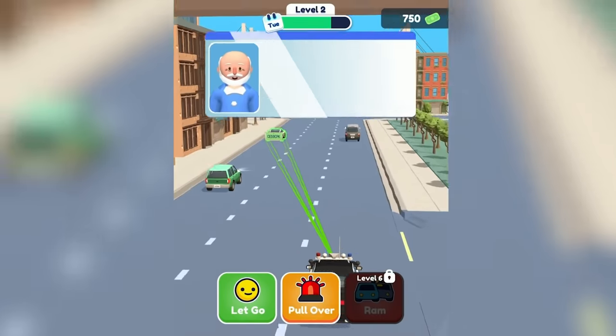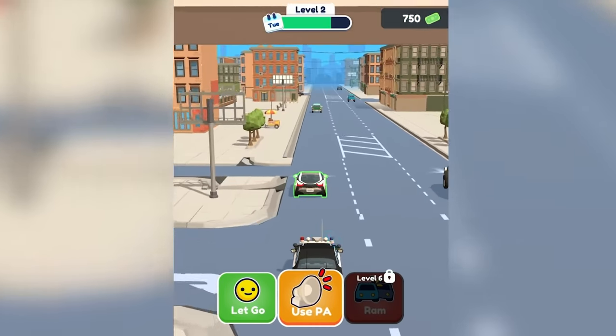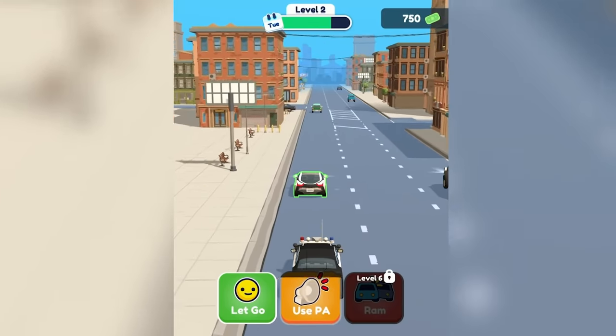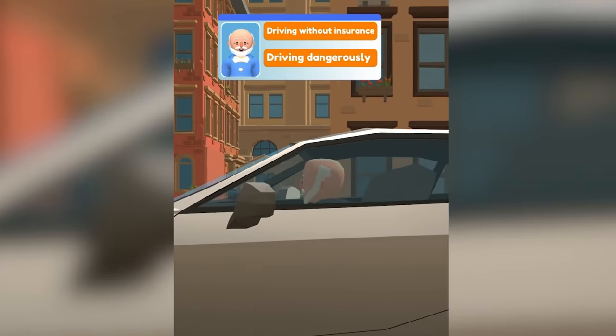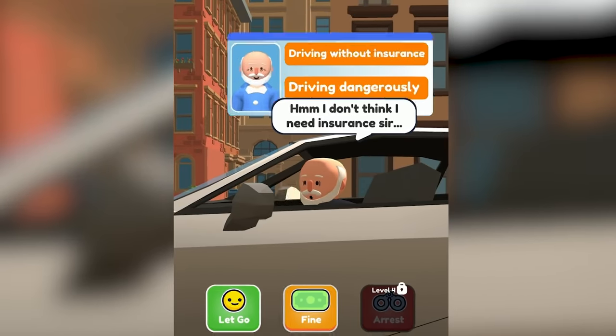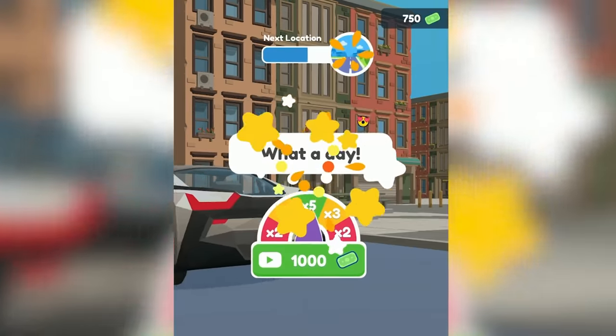That looks like a McLaren or something up there. How are you driving without insurance with that? You know what? Pull over, use PA. Get him to pull over here. Now I'm going to do it again. Are they not going to? Okay, I thought we were going to have a chase there. Hey, old man. That's a fine right there. Great stuff. Yeah, buddy.